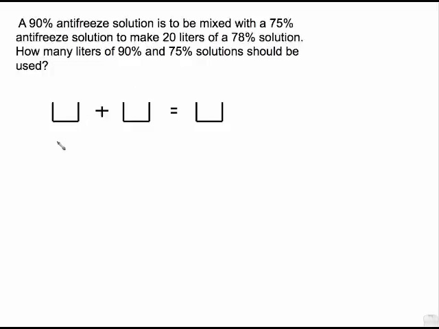What goes underneath the beaker will be the percentages. So we have a 90% antifreeze solution, so 0.9, is to be mixed with a 75%, 0.75. So there's a certain amount of the 90%, a certain amount of the 75% that's going to produce 20 liters. That's what goes in. The amount of liquid goes in the beaker. And we want it to end up to be a 78% solution. What we don't know is how much of each. So we're going to use two different variables. X is going to stand for the amount of 90% solution and Y will stand for the amount of 75% solution.